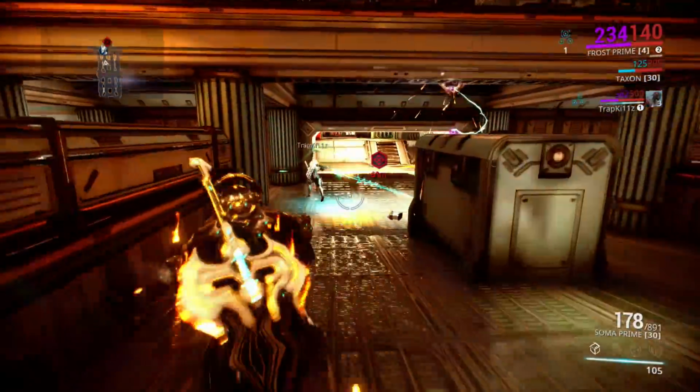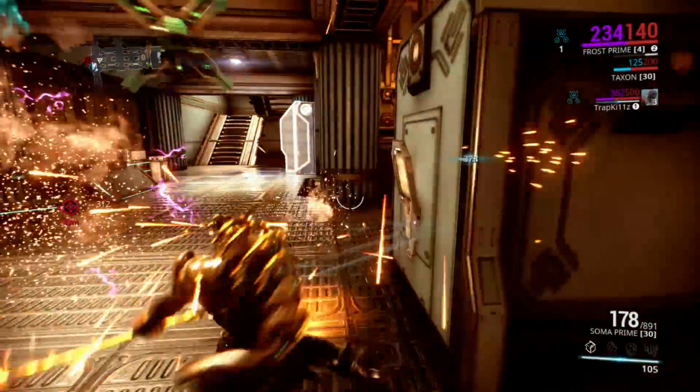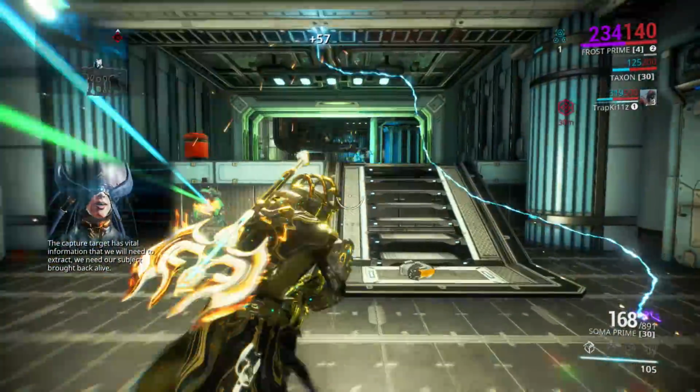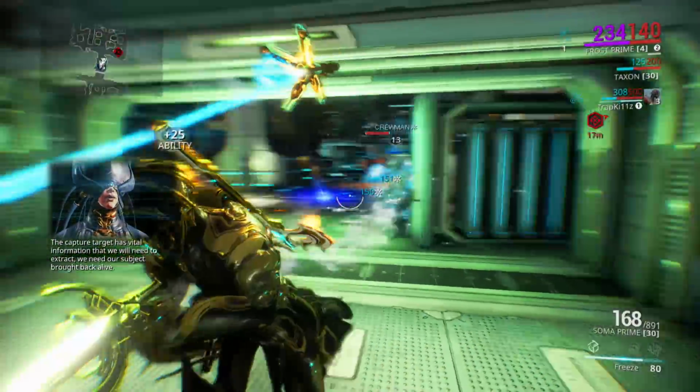I know that Frost has a lot of special moves as well, which I'm very excited for. As of right now, we only have his A unlocked, which freezes enemies. I'm going to kill his camera.